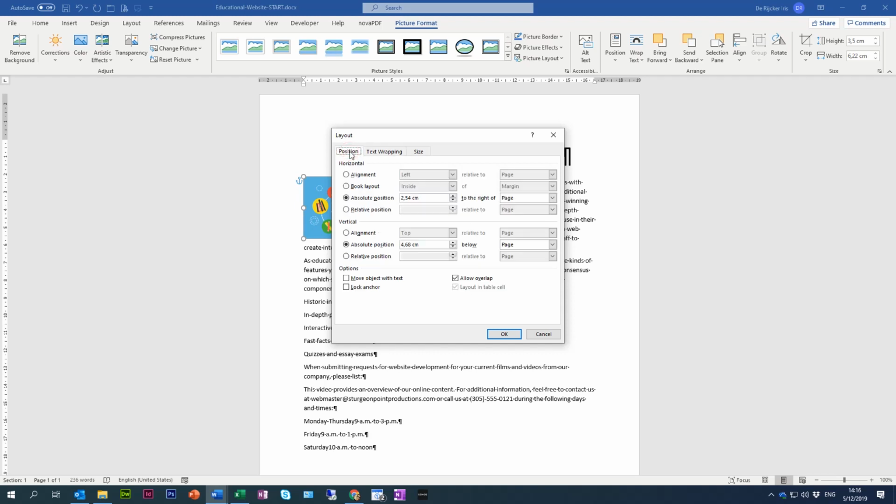In the layout dialog box we find the tab position, horizontal alignment, right relative to margin. Change the vertical alignment to top relative to line. Vertical alignment, top relative to line. OK.